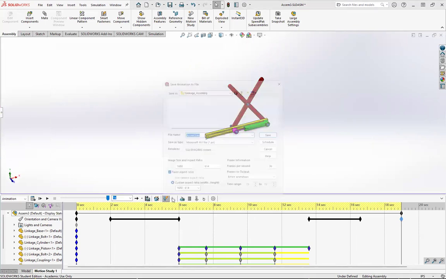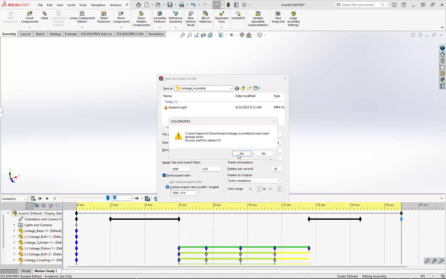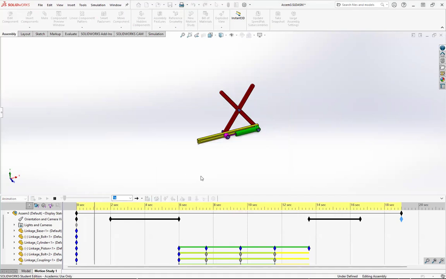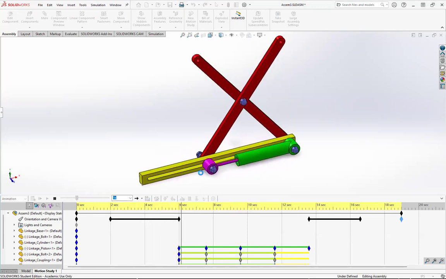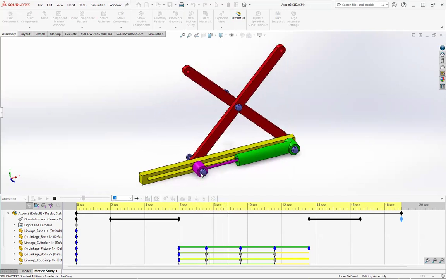So I'm going to go ahead and save that video again as an MP4. Make sure I closed the one that I had open. Did I? I did. So MP4, 30 frames per second, everything's fine. Save, yes, overwrite, yes, allow it to recalculate. You don't always have to allow it to recalculate. It's a good idea just to make sure that everything's the latest, that everything's been refreshed. But it's now going through and creating those frames again, 30 of them every second, and processing those, and it'll output them as a video.